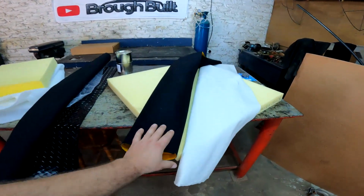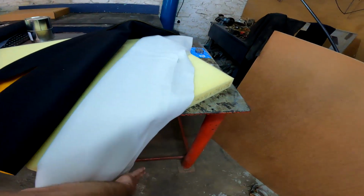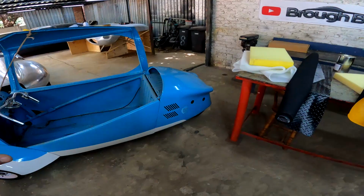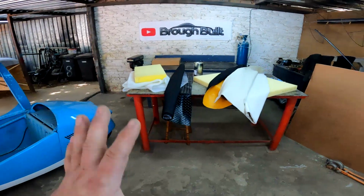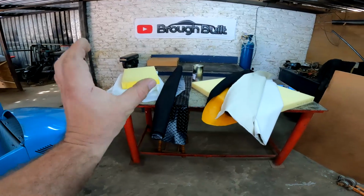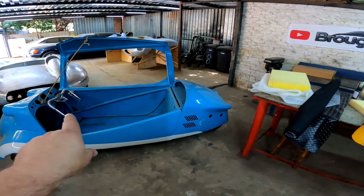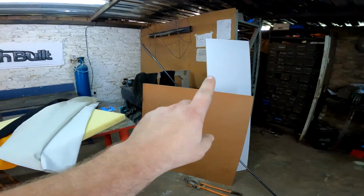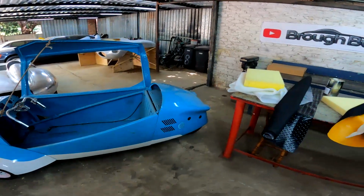And then we have decided to go for this mustardy type of vinyl sheet and then accent it with this beige color just to give this car a very nice happy feel, because this is going to be a happy little car. And I've also gone and bought the foam for the back and some higher density foam for the bum area. And I got this hardboard that's going to be the side panels for this car. And I've also gone and bought some of that melamine that's going to be the seats that I need to manufacture for this little car.